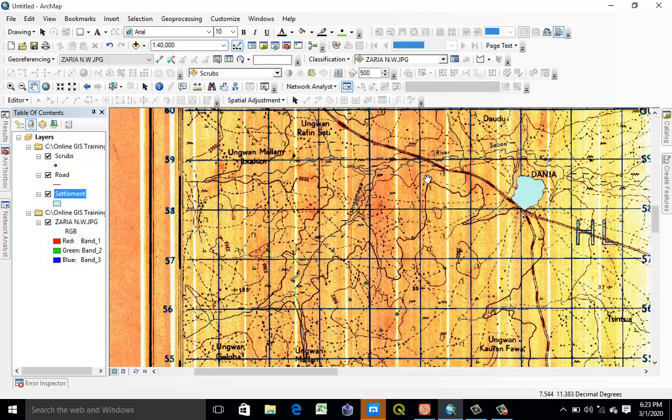Is it a tar road? Is it not a tar road? All these kinds of things. Is it steep? Is it flat? How is the terrain? How is the condition? What type of potholes are available or can we find along this road? So those are the non-spatial data that, by the time we put them together with the spatial data, will help us to perform a lot of analysis.